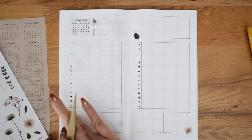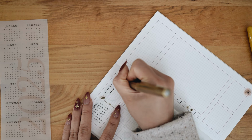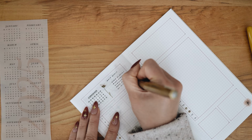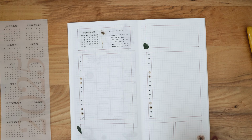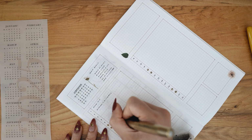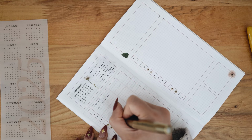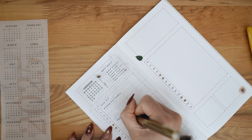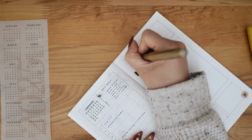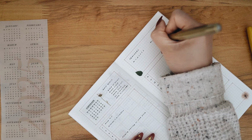And frankly, I don't really like this layout. I don't think it's functional for me. I'm a very visual person. I like my month laid out in an actual calendar format. So the bullet journal method's monthly log of having it all down in one big list didn't really work well for my brain. But for the sake of variation, I thought I would include a few layouts like this because I don't want to have a video where all of the calendars look pretty much the same.